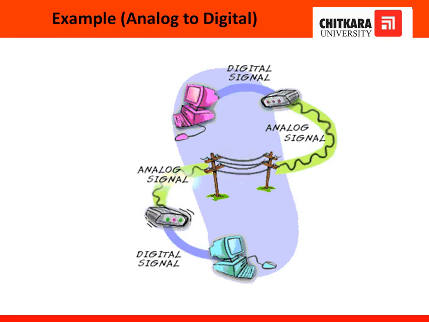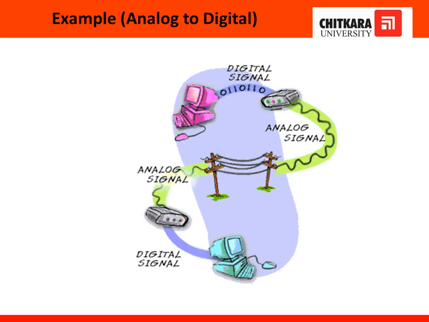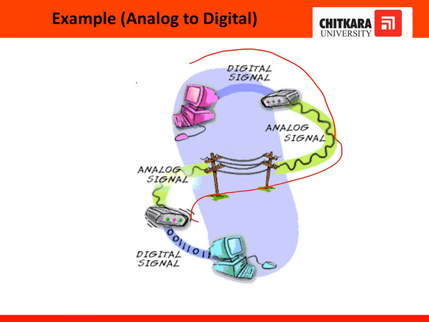Next, how do we convert analog into digital? As mentioned, there are many things that are analog in nature and we are the ones who convert them into digital. If you see this example, there are two systems — one pink in color and the other sky in color — that want to interact with each other. Along this path, many things happen. First, digital signal is used because a computer understands only ones and zeros. Then there is a device known as a modem, which converts digital into analog. The signal then passes through wires, sending the electrical signal from one place to another, and it is received by the other PC. So the modem converts digital into analog. We will discuss this further in the next lecture.